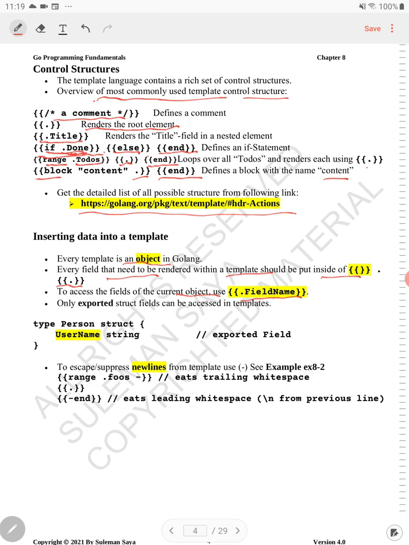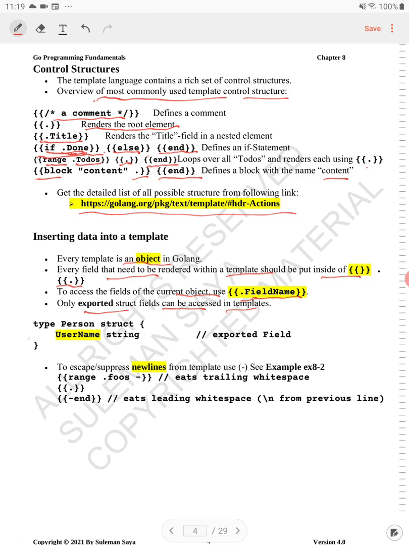That means it would be exported. Only exported struct fields can be accessed in templates. If you did not export a field and try to do this, that will be an error condition.